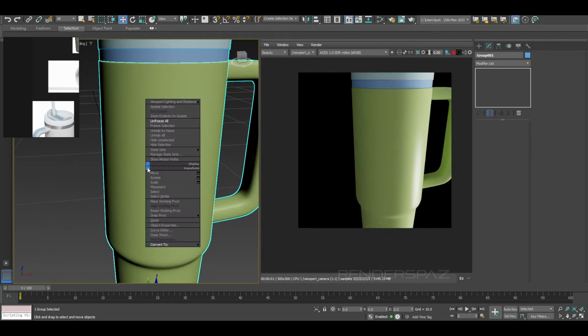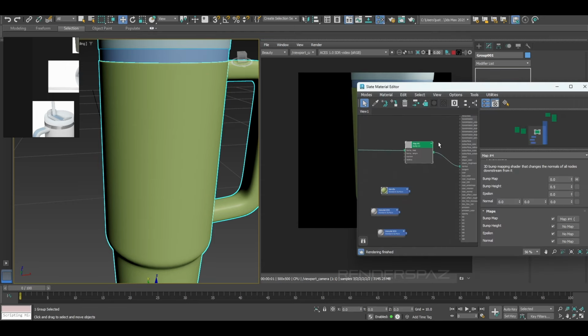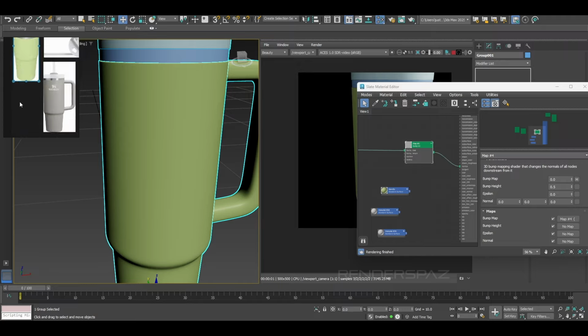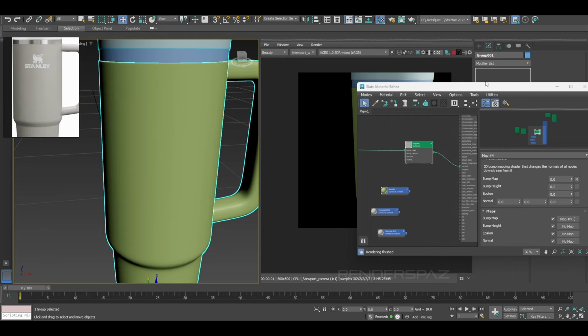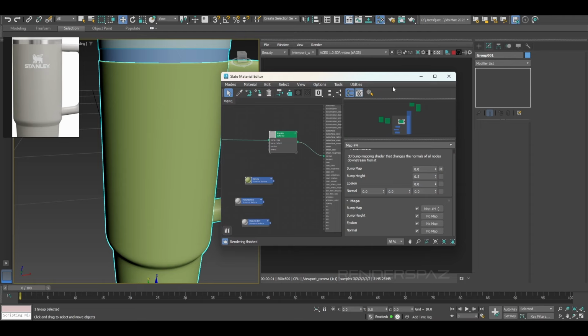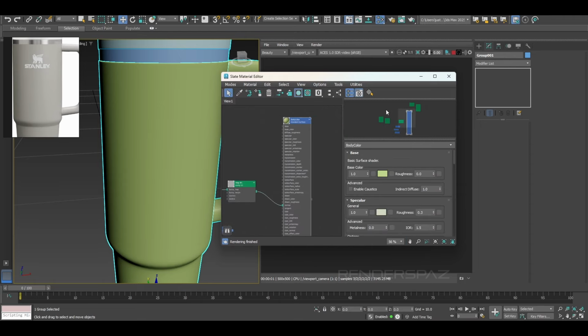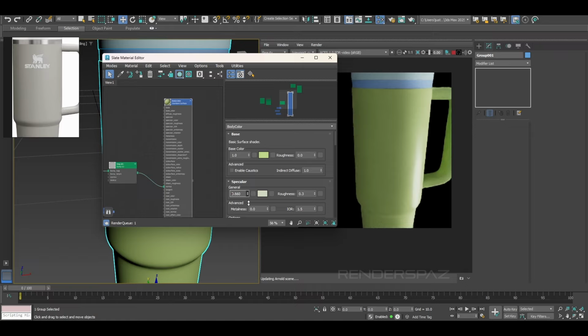Still might be a little bit glossy. Yeah, because these are actually pretty matte. So when you actually look at it, there's not really a lot of gloss actually. Not like that. So let's go back and fix that. There's very little of that. So I'm gonna bring some of this back a bit more.